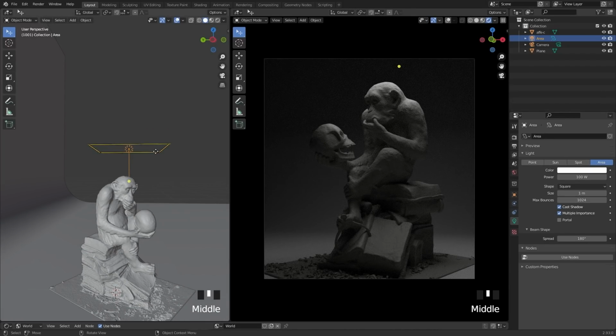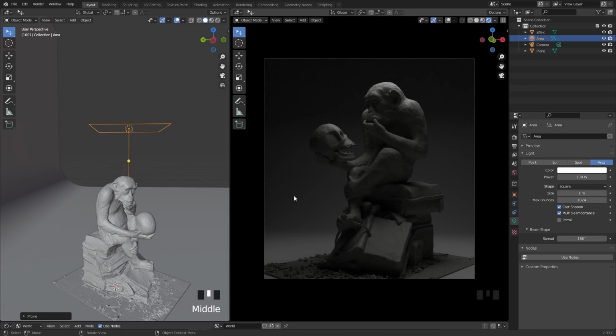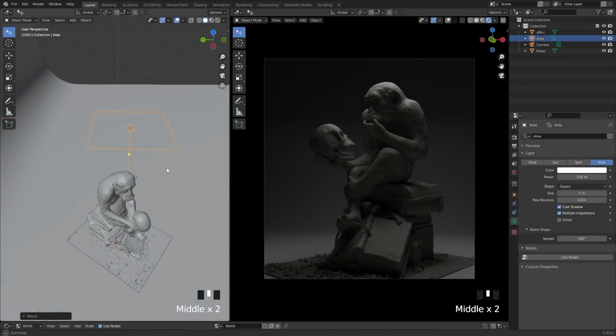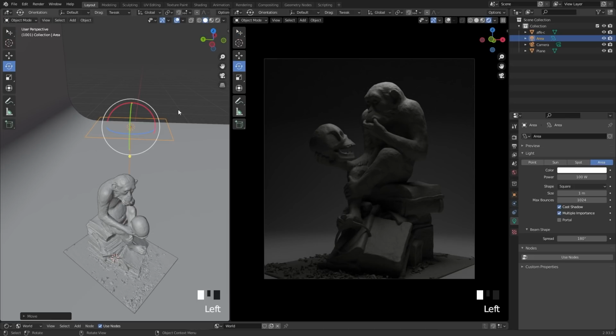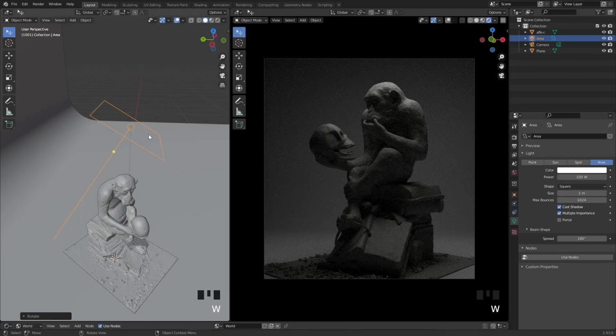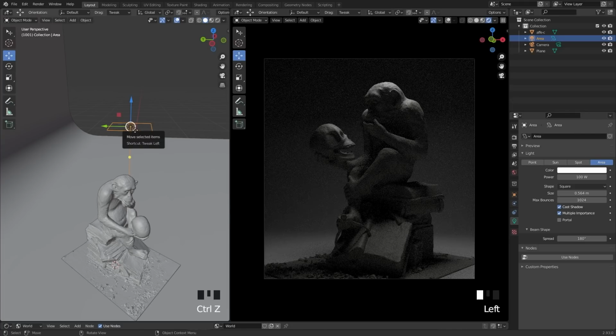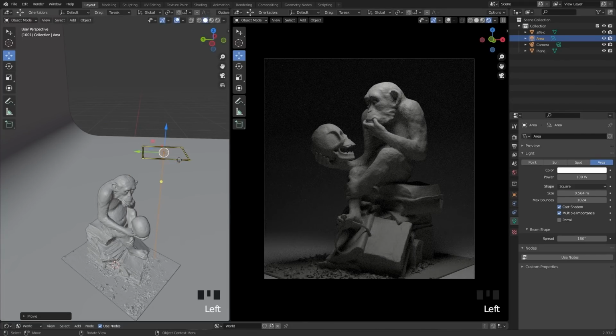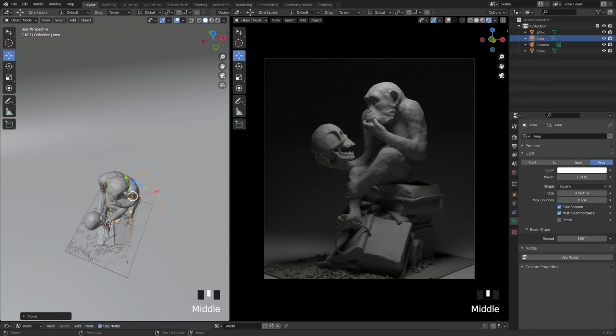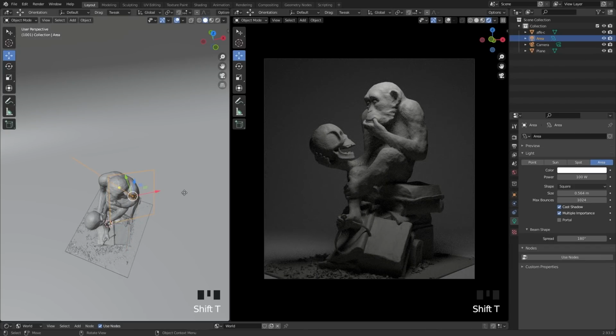So the area light is fantastic. It really allows you to control things as well. You can see now that the shadows are incredibly soft, which while it's cool, can also be a problem because now you can't really control the softness of the shadows. Because in this case, let's move this over like so, and let's try to get something a little bit sharper. So in this case, the shadows are incredibly soft, and there isn't a setting for changing the softness of it.